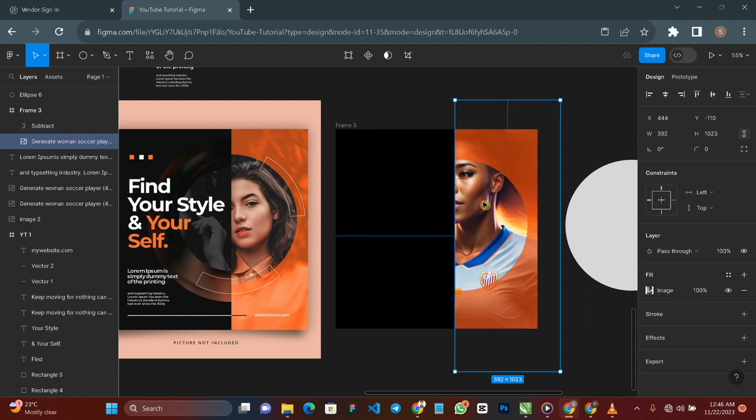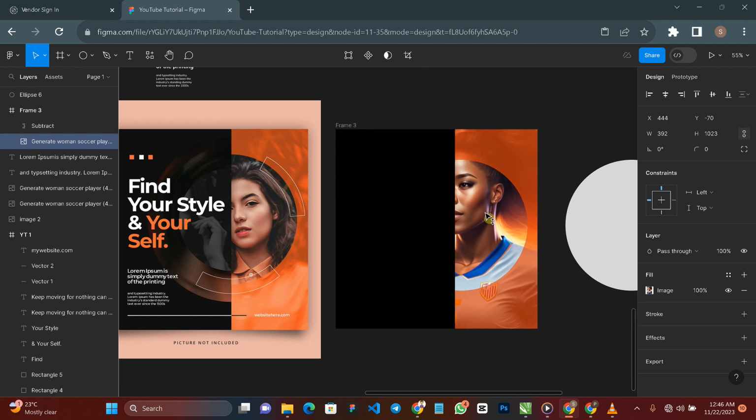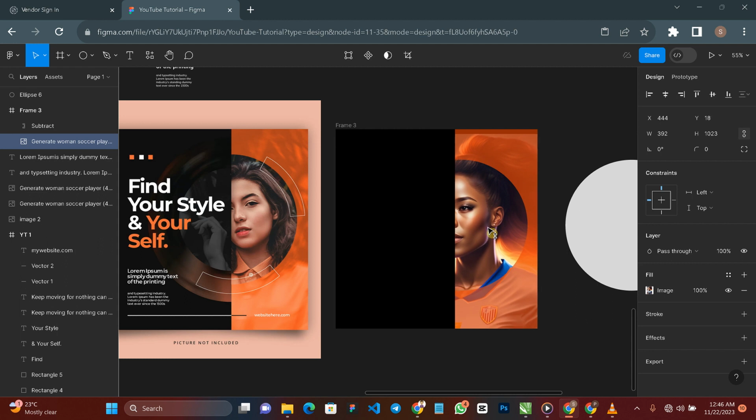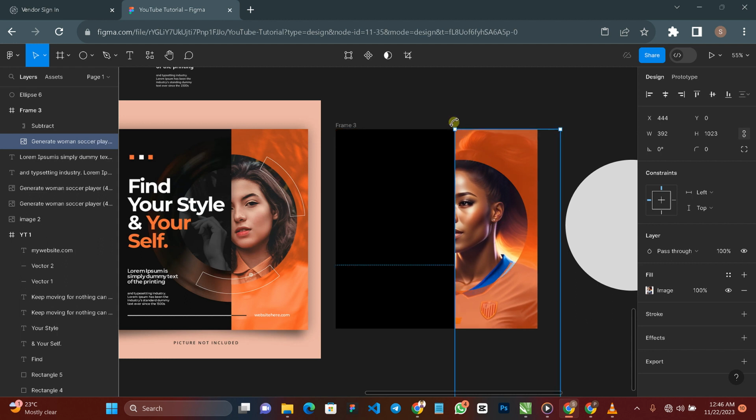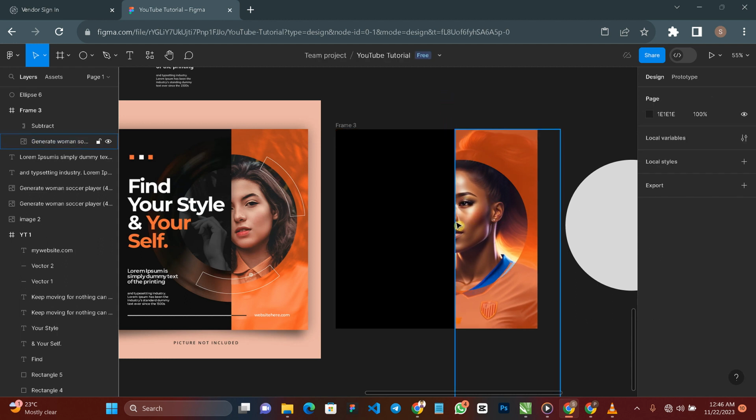Okay, so I want to shift this image down a little bit. So I'm still going to hold shift so that it will not toggle with how it's been arranged. So here we go, we have the image here. The next thing is, as you can see, there is an image here, and there is something kind of blurry here. So we are going to come up with that also.